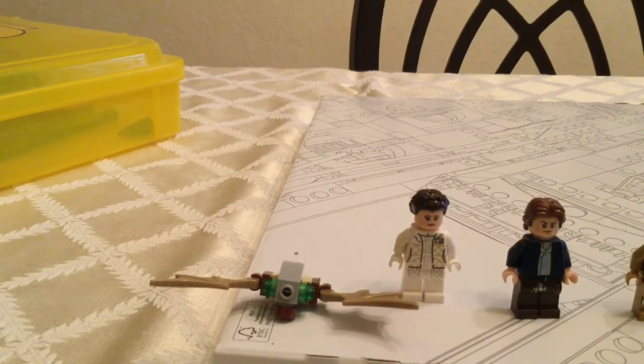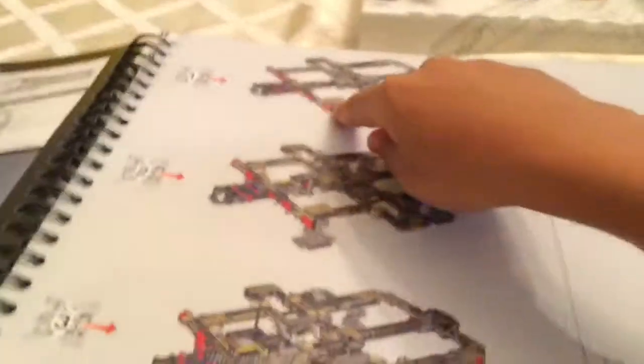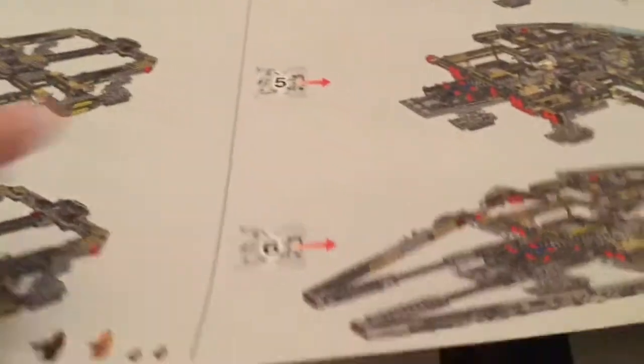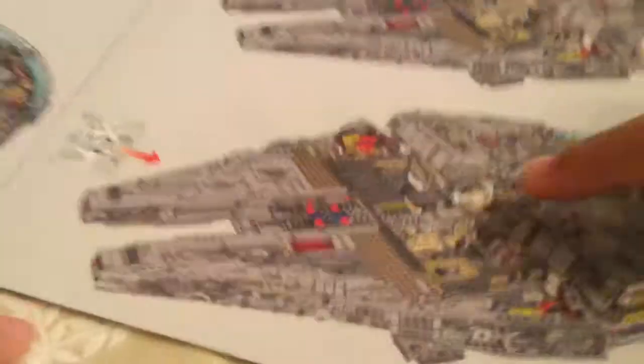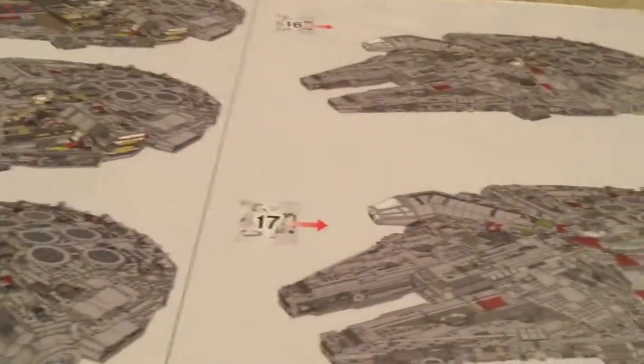Those are all the characters. We wanted to show you how it's going to end. So in the catalog it shows you how every box looks once you finish every bag. In the first video you'll see bags 1 through 4 and how it looks in the end. Then bags 5 through 8, which is the second video. Then 9 through 12. And when we finish it, we're also going to compare it to our old Falcon upstairs.